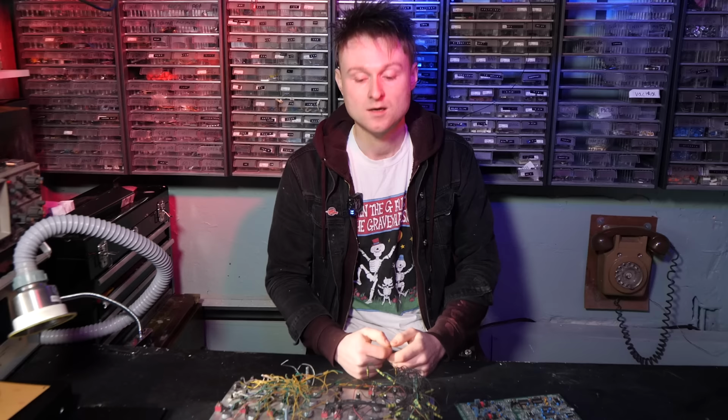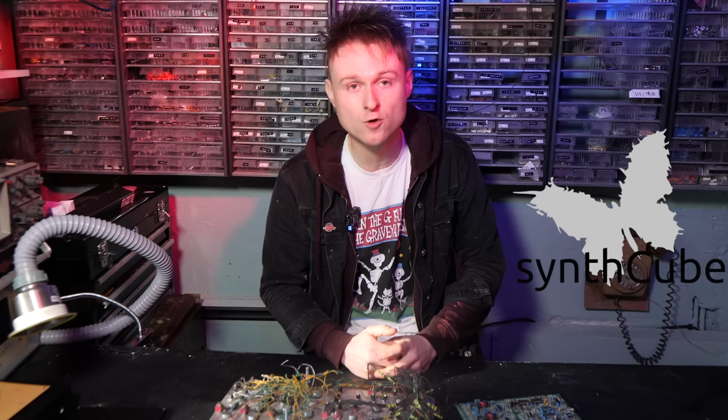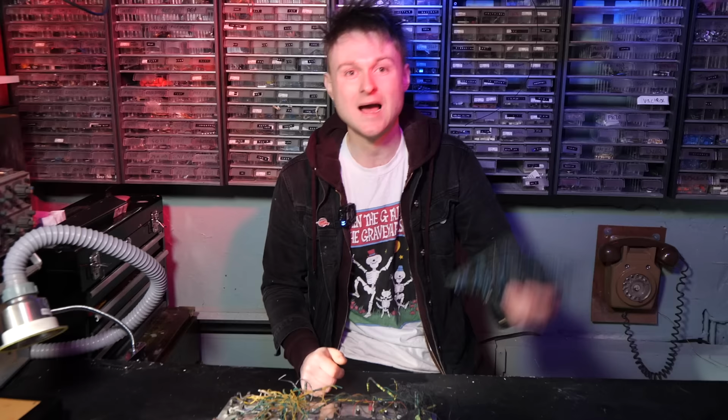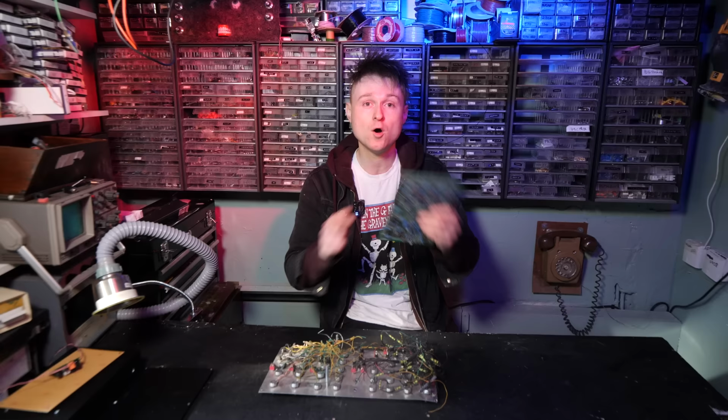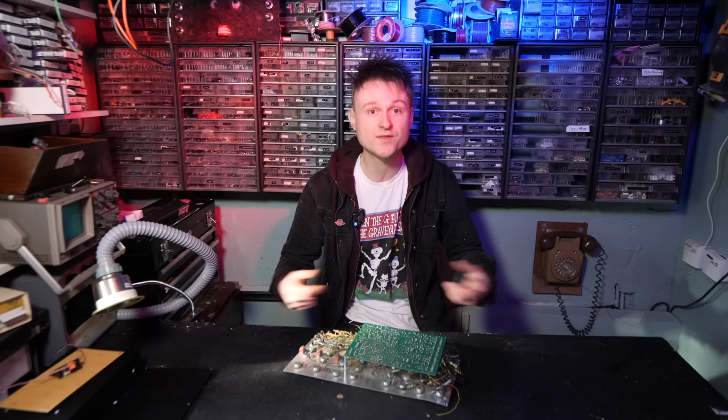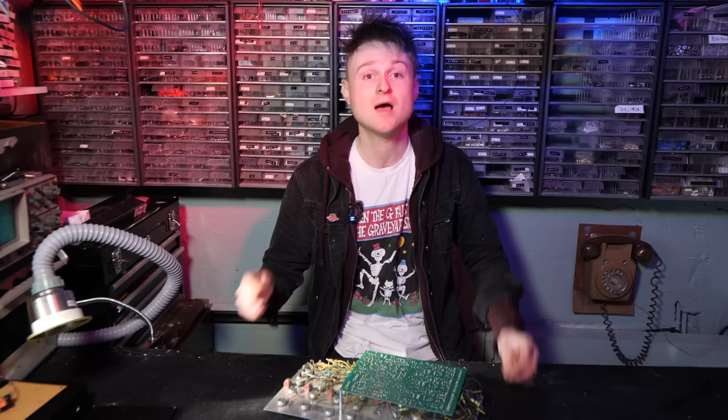Since Raymond Wilson's untimely passing back in 2016, Synthcube have been taking on the Music from Outer Space legacy. They've been maintaining the Music from Outer Space website and continued with stocking Music from Outer Space projects, all the way from bare PCBs and bare panels up to full-blown kits. Synthcube have also got all of Raymond Wilson's synthesizers. They've got all the working prototypes out on display, and I got to have a chat with Mike over at Synthcube about Music from Outer Space.